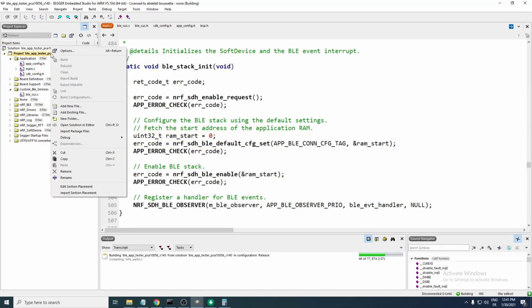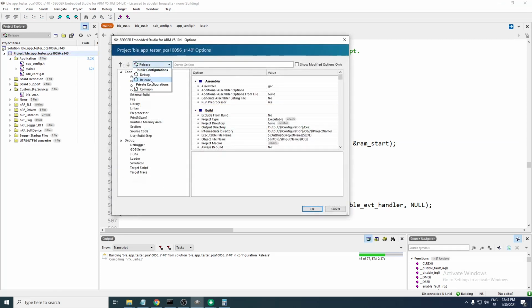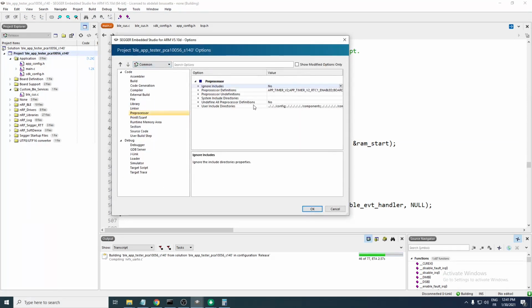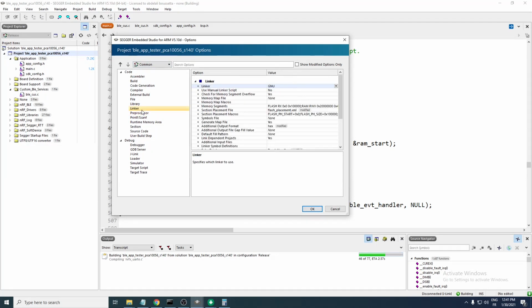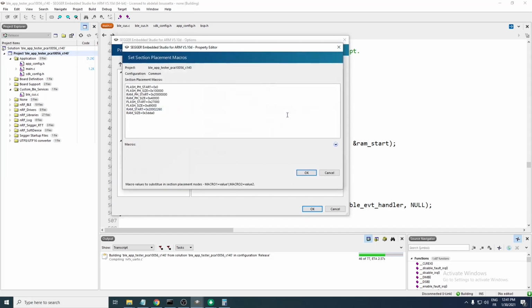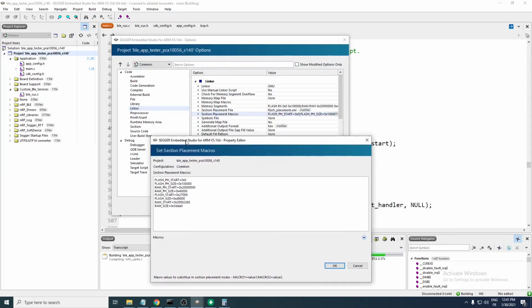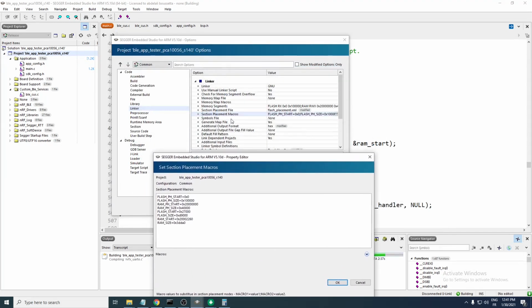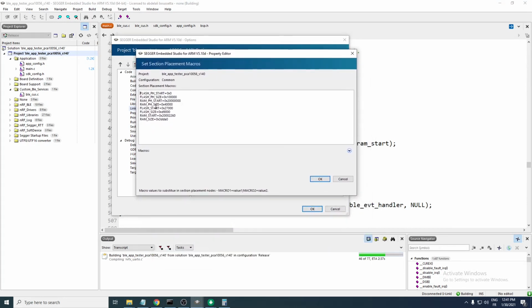As you can see here, if you have options in the project, then preprocessor, and hit no, linker, I guess. Let me check. Yeah, linker. It's on the linker, in this section placement macros here, and here is where the RAM start and the RAM size are defined. This is the RAM start.